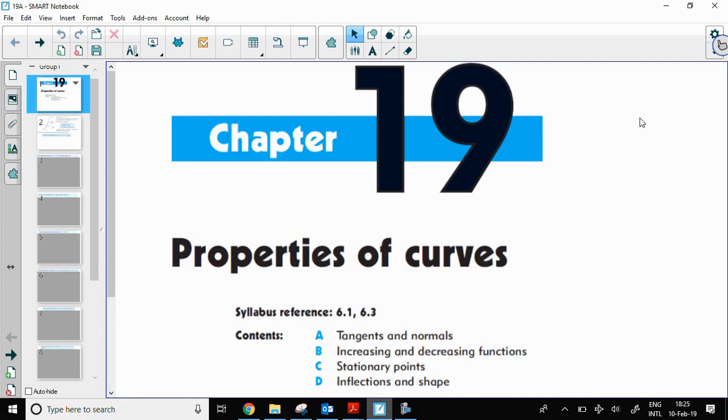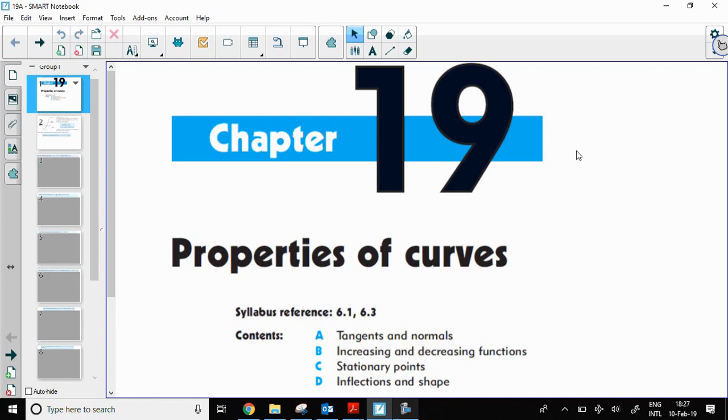So we need to really start thinking about what things mean in the context of the question. And spoiler alert, it mostly has to do with slopes of tangent lines. And that's certainly what we'll be looking at, especially in chapter 19, because 19 is all about properties of curves, as you can see. And the idea here is that by the end of this chapter, we're going to be able to graph a whole lot of crazy functions that up until this point in our lives, we've only been able to do with the help of technology. But through the wonders of calculus, we'll be able to get very nice sketches.